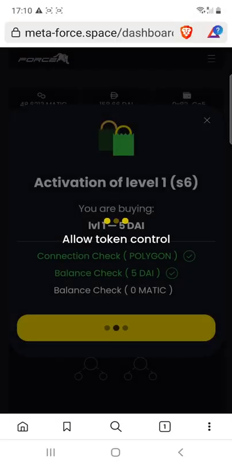Confirm that you are happy to continue. So this $5 worth of DAI is going to be taken straight from the Trust wallet. The system is checking for fees and all the connections. Once it's through, that level is activated.